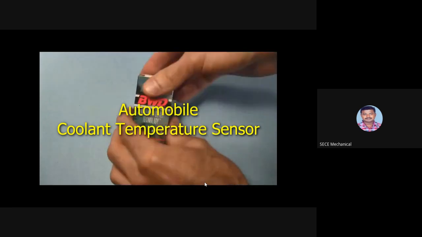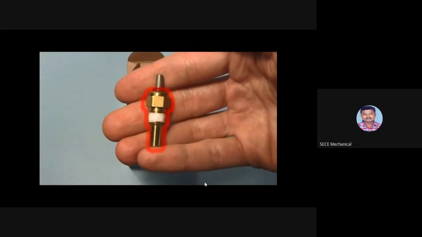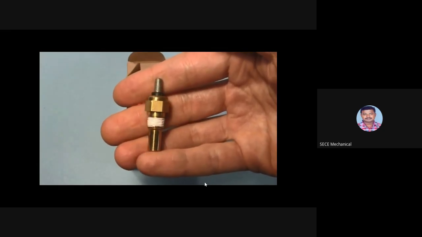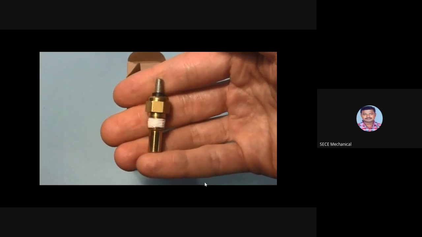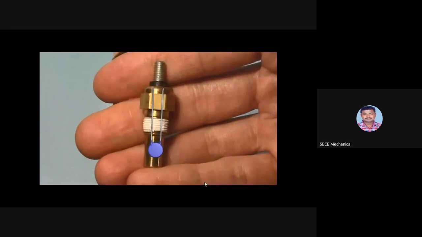I couldn't find a thermistor locally, but some quick research turned up that automobile coolant temperature sensors are just thermistors in a protective case, which was a good thing since that saved me having to make a case of my own. With this one, there's only one obvious place to connect to, this threaded part. So where do the two thermistor wires go inside? Well, one goes to the threaded part and the other goes to the brass case.